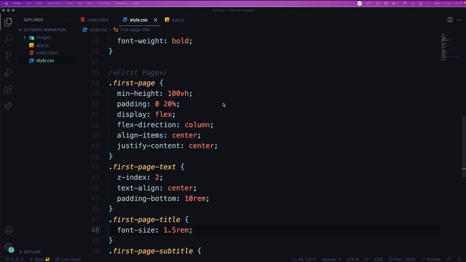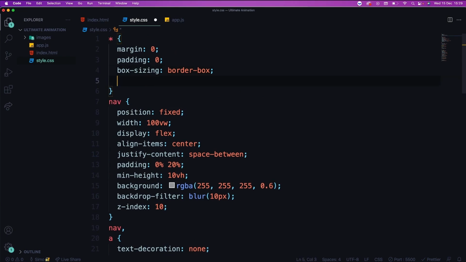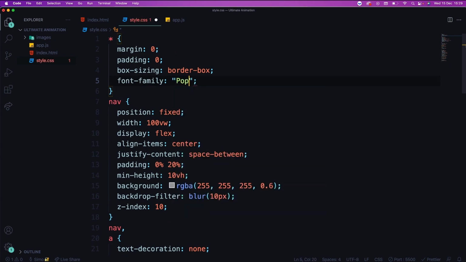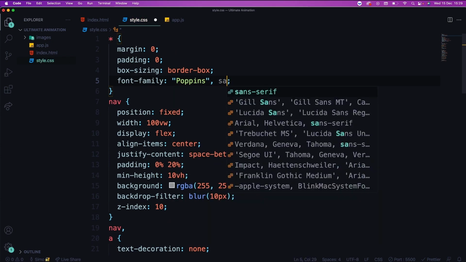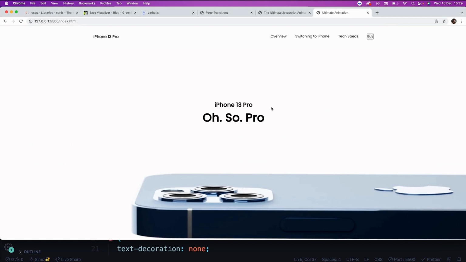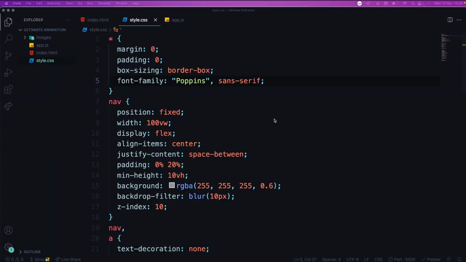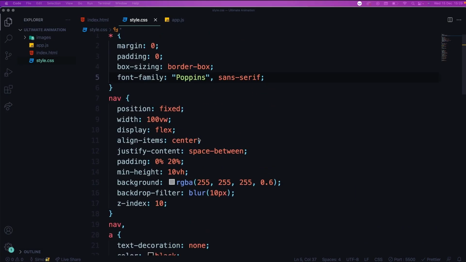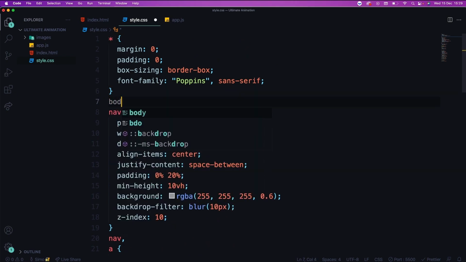Let's add the little font family here. Let's just do it up here, add it to all the elements. So font family, we'll do Poppins, comma, sans serif. That's gonna make everything look so much nicer. Perfect. Let's also go to the body, and I'm gonna change the, yeah, I'll just grab here body.